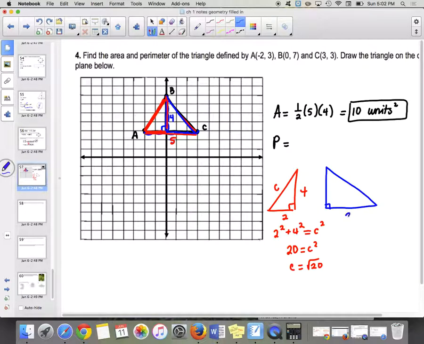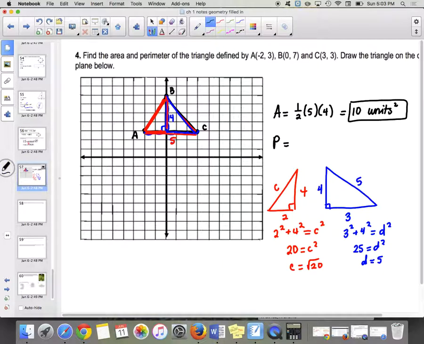I have 3 units along here, and I have 4 units here. So if I say 3 squared plus 4 squared equals C squared, or let's call it something else, D squared, I get 9 plus 16 is 25 equals D squared, so D is equal to 5. So this is actually a common right triangle. You'll see this a lot in geometry. It's called a 3, 4, 5 right triangle. It's a common Pythagorean triple, so it's a good one to know. So these are all nice whole numbers.